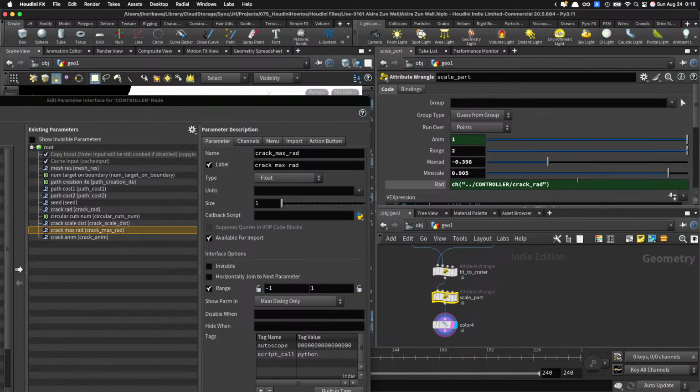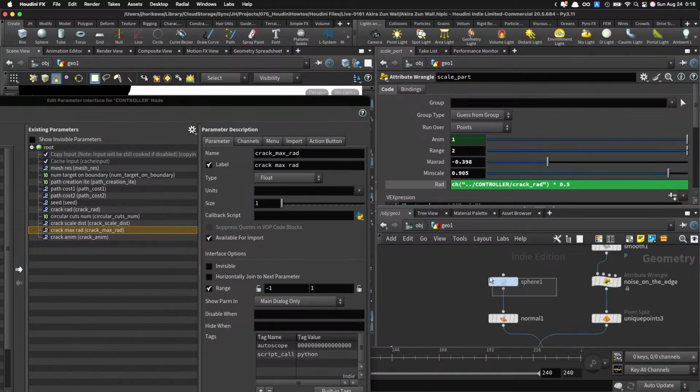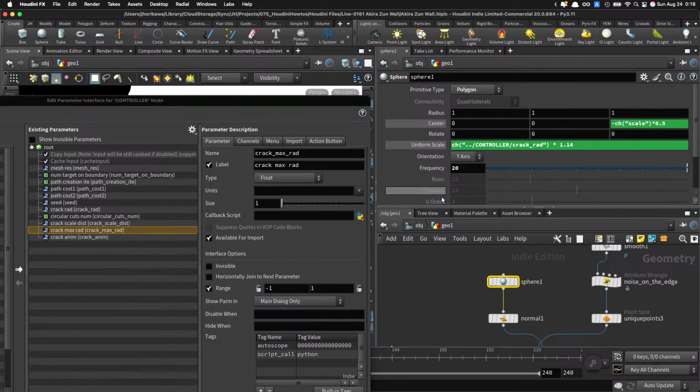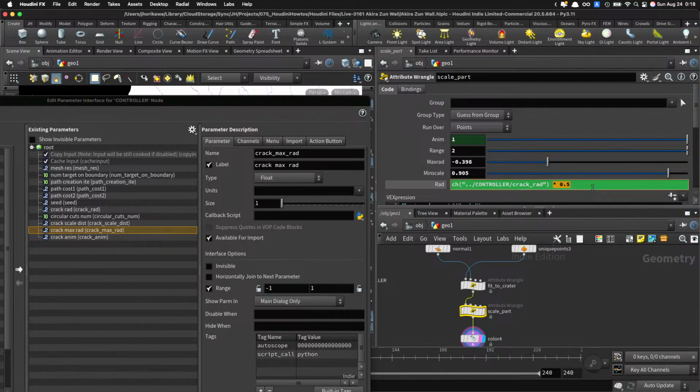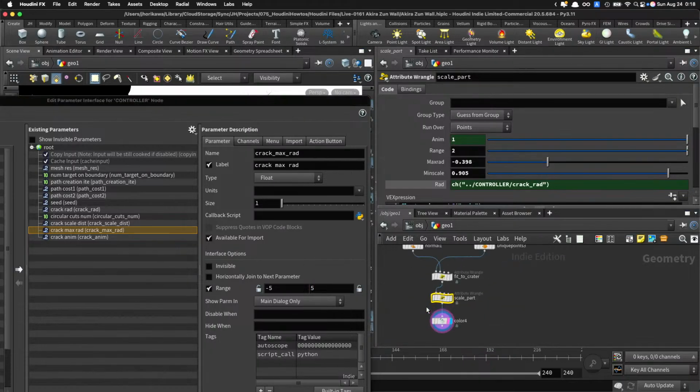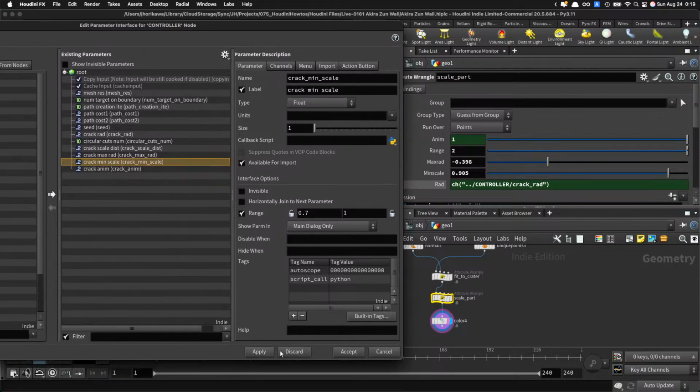Actually, for this radius, I should make it multiply by a small number because the actual. Sorry. Forget about it. Okay. Let's make it from -5 to 5. And for the minimum scale, I guess the minimum could be something like 0.7, that's enough.